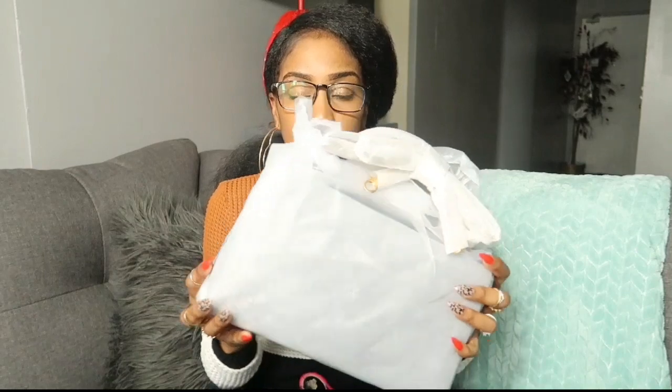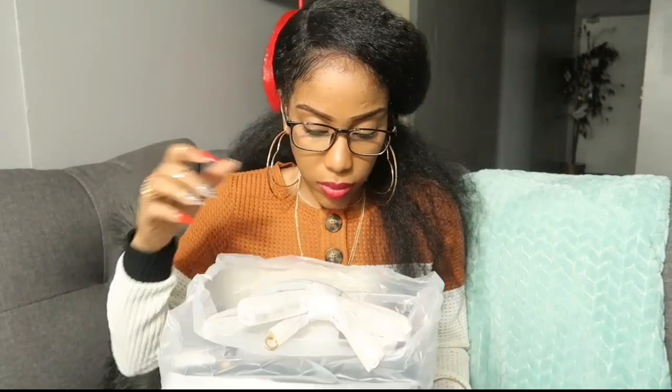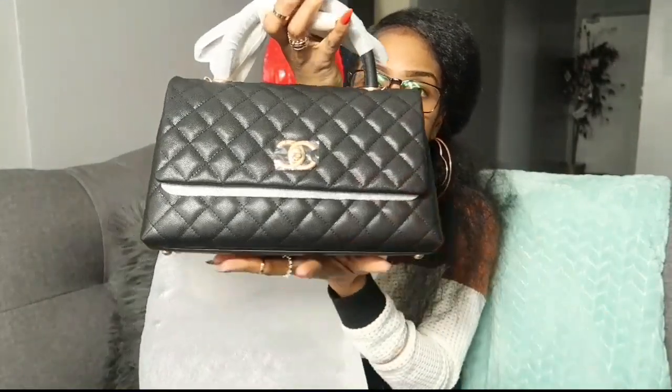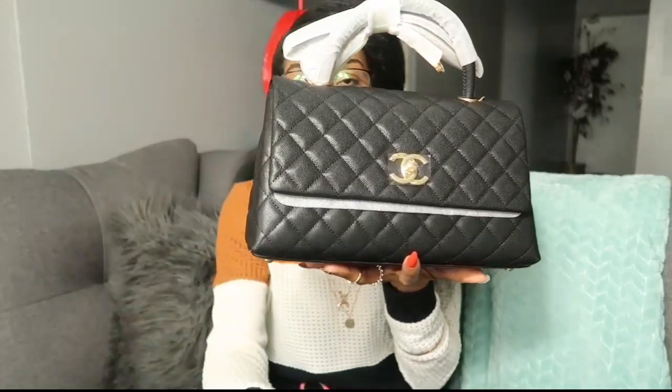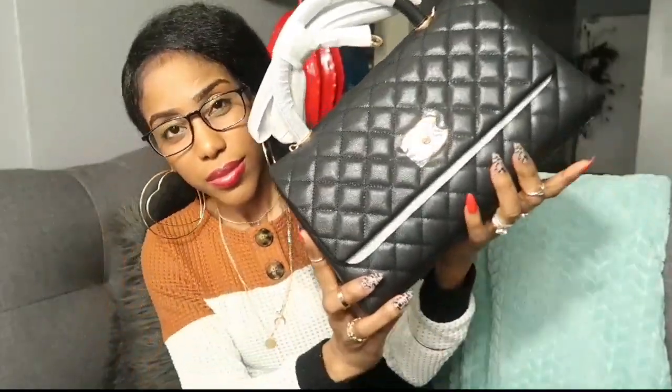Stay till the end and I'm gonna show you the bag — what it looks like on the inside, the close-up, and also when I put the straps on. Usually my son would go like this when he's making a decision — he goes 'hmm.' I love it when he does that.